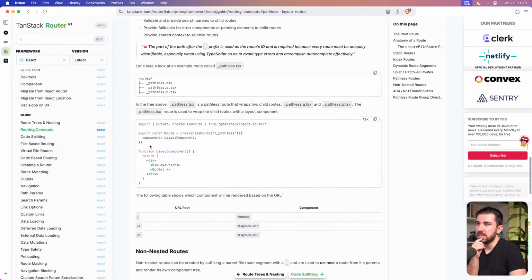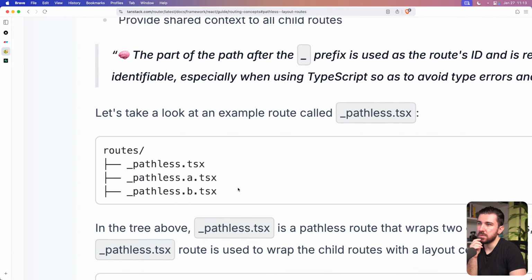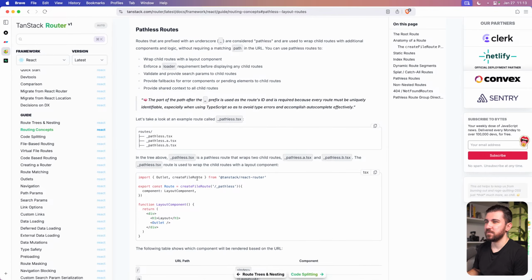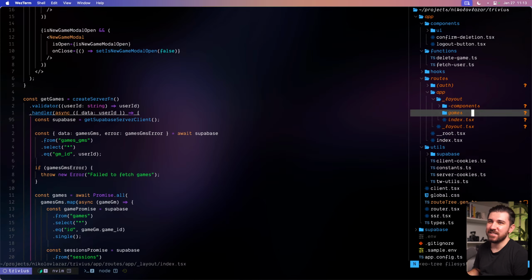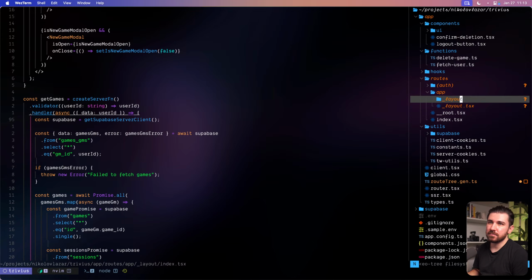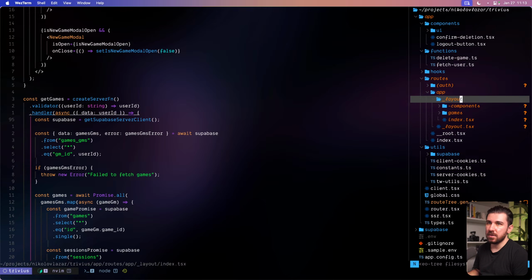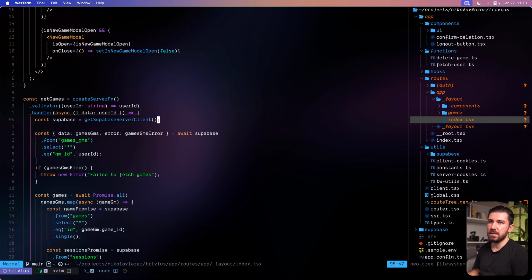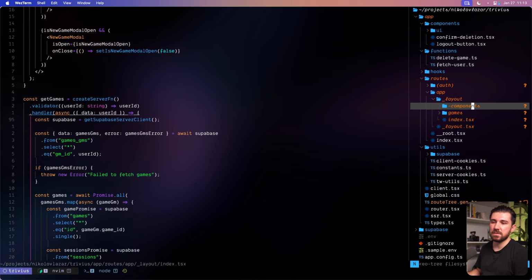And we can keep these as dot notations. But the components... Nah, I don't know. I don't like that. Here's what we can do. We're gonna keep it like this. Okay, we have the index, which is the page on the app. Then we have the components that are used on this page. And then we have games.